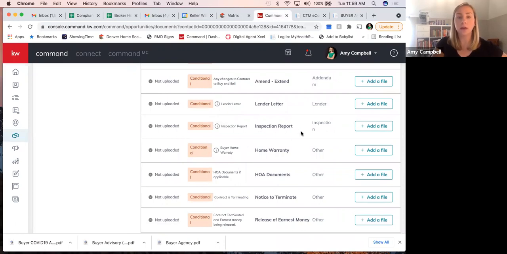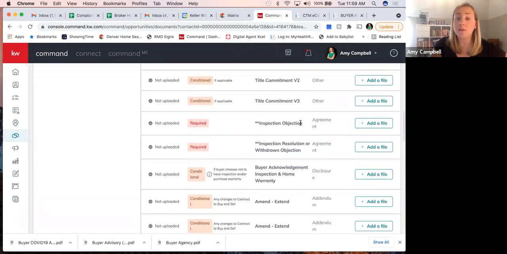Again, the way that inspectors send that report to you is usually via a link that expires, so that won't be available forever. So download the report, add it here, and there's no question of if they had an inspection and who their inspector was or what came up on the inspection. And then also, if they had an inspection but chose not to object to anything, you're not going to have anything for this placeholder. However, I do recommend getting something in writing from them.